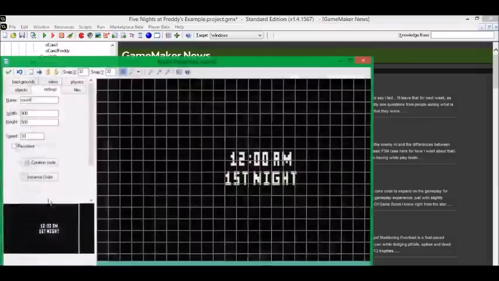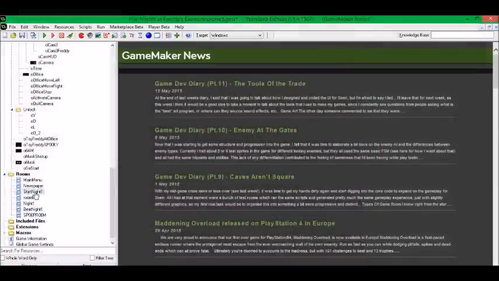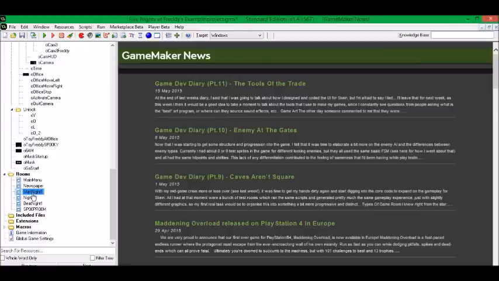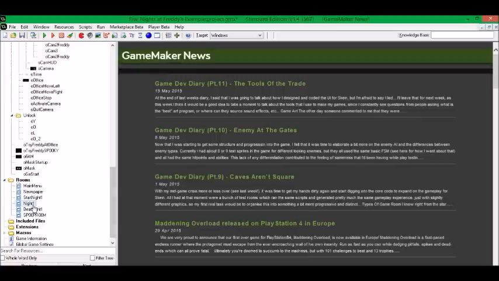You would duplicate these 3 rooms: start night 1, the actual night 1, and beat night 1. You would change them to start night 2, and then put the start night 2 object in there, and then create the night 2 room, and then beat night 2, which would be the exact same thing, and then just keep duplicating those rooms for each night. That's how you would make other nights.